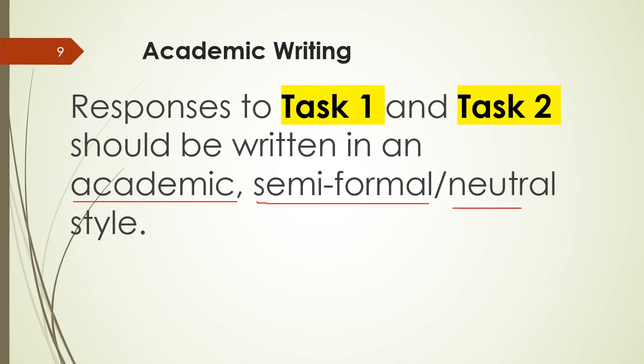Neutral style. What is neutral style? Neutral style means you should be objective, don't be subjective. Don't try to impose your ideas, your thoughts in the essay. Don't be a boss, don't be like a dictator. Be open-minded and try to present things as they are, and if you don't agree with them, give your reasons, but at the same time acknowledge other things.